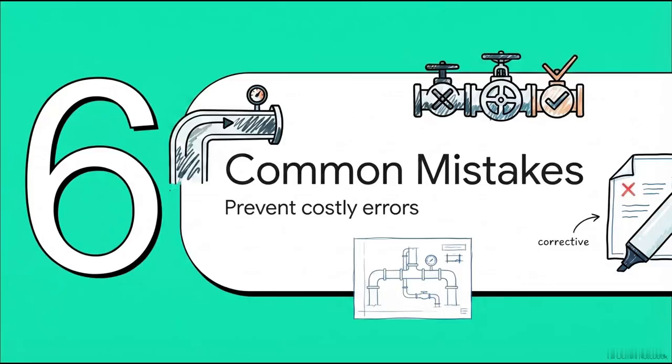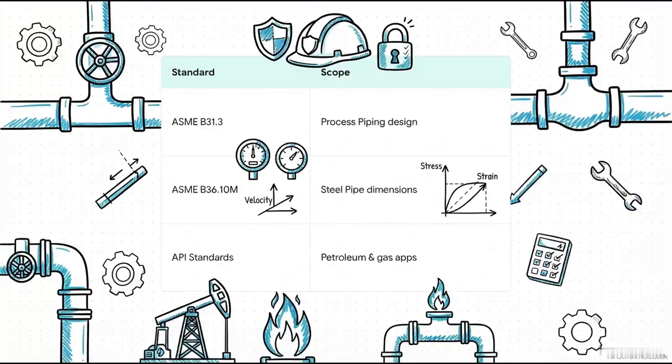All right, section 6, common sizing mistakes to avoid. We've built an incredibly solid blueprint today, so let's focus on protecting it. First, a vital reminder. Process engineering is a highly regulated field, and for good reason. Lives are literally on the line. Your sizing calculations, velocity limits, and material choices don't just come from thin air. They must strictly align with heavy-duty industry codes. Standards like ASME B31.3 for process piping, ASME dimension codes, and various API standards for oil and gas are your ultimate rulebooks. Always double-check your math against the prevailing codes for your specific industry.